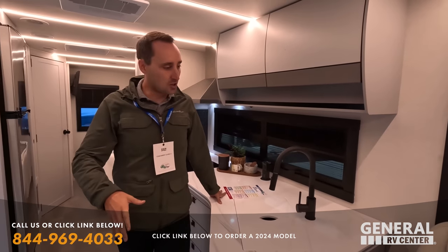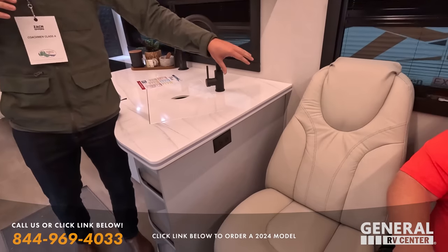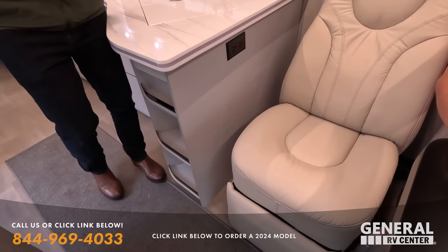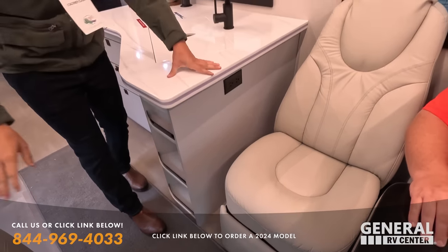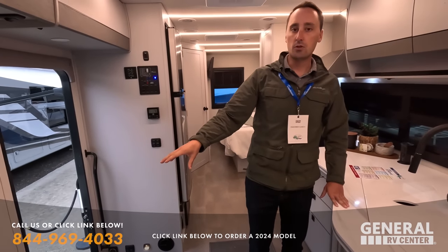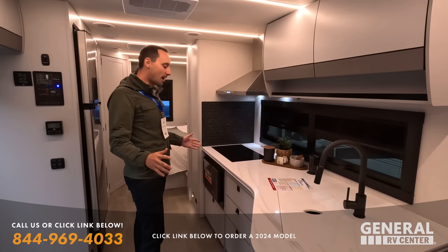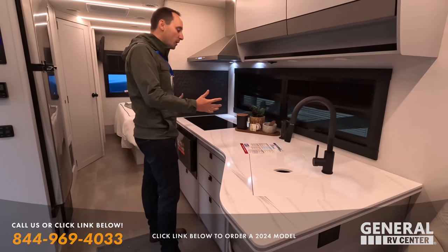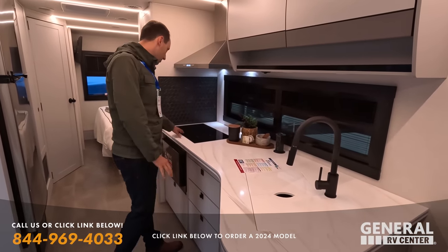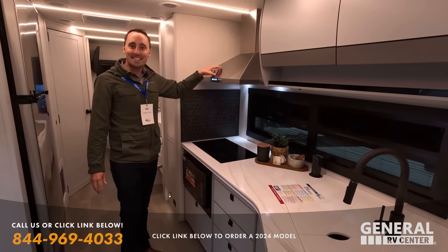That Dynamat really keeps it very quiet up top. The seat goes all the way back and I'm six feet tall and can barely touch the pedals when it's all the way back. So especially for taller customers, this is our most comfortable driving space for someone tall. We really wanted to go automotive on not only the outside, but also the inside. We gave you some nice captain chairs here that do have the leg kick up. You have a comfortable sofa here that turns into a bed if you need a secondary bed.